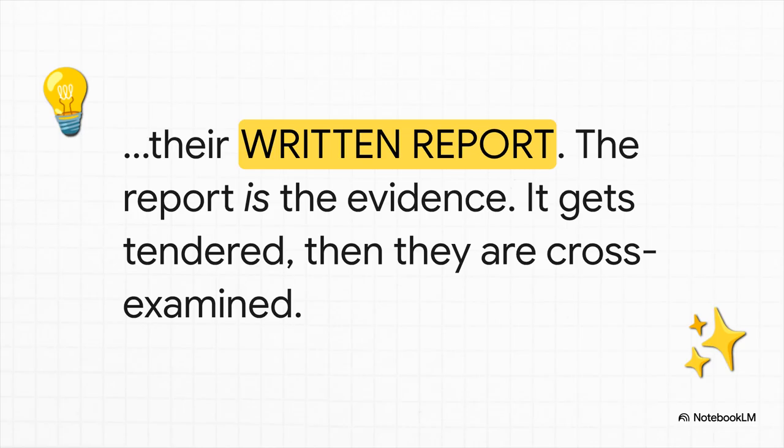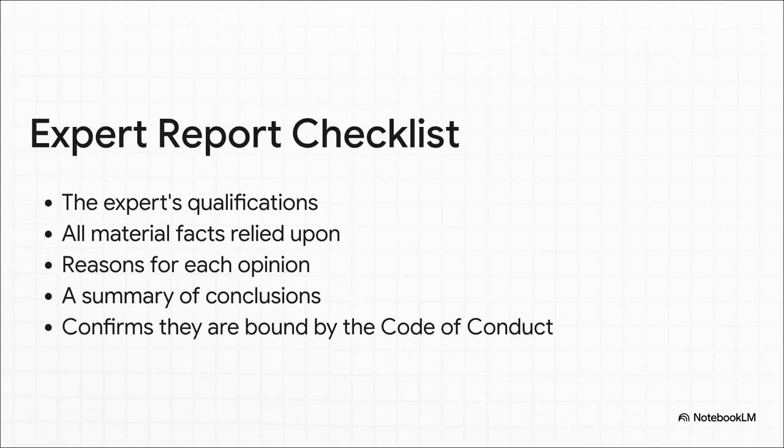This means the quality, the clarity, the thoroughness of that written report, it's absolutely everything. And to make sure that report is up to scratch, Rule 429H is incredibly specific about what has to be in it for it to even be admissible. It has to spell out their qualifications, list all the facts they relied on, explain the reasoning for their opinions, and, this is a big one, it must include a statement confirming they've read and agree to be bound by the expert code of conduct.